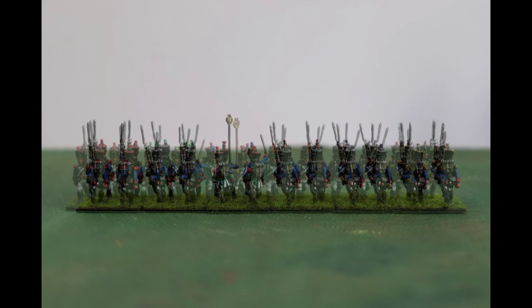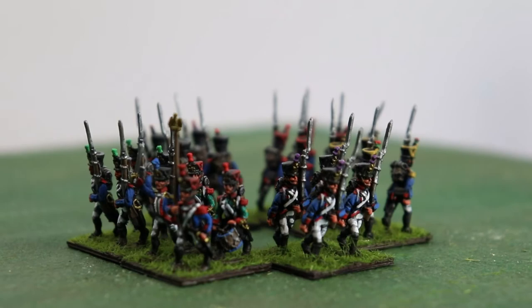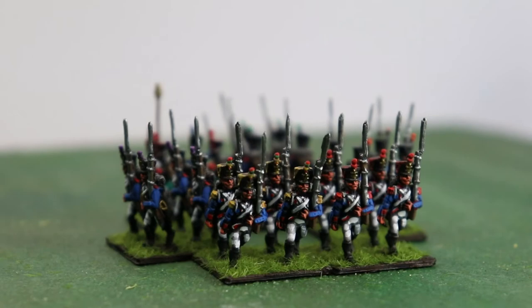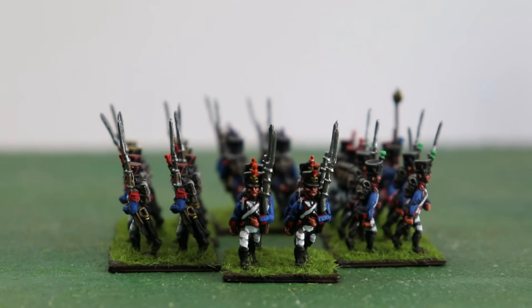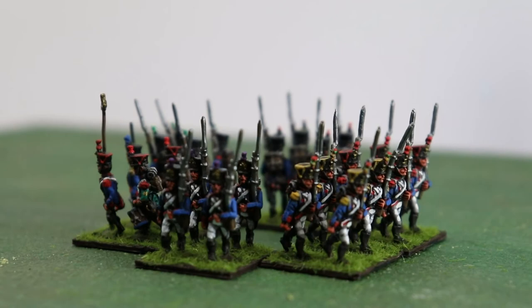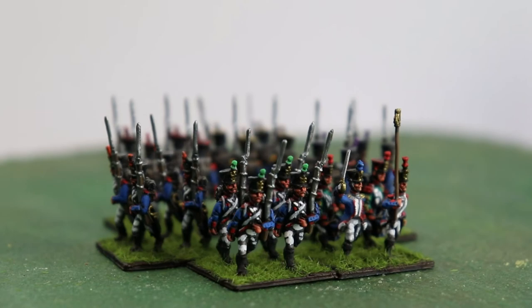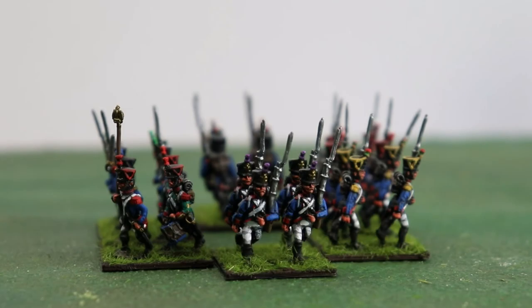And there we go — that is one battalion of line infantry ready to join old Bony and La Grande Armée! I hope you enjoyed this. This painting process is fairly quick for me but also fairly slow because there's so many models to paint, but it turns out a very nice paint scheme that looks great en masse on the tabletop. If you'd like to see more of this Napoleonic French project, I do have many more models as part of this large commission, so if that would interest you let me know and I'm sure I can line up some more Napoleonics for the channel. Leave any questions, comments, or concerns down in the comment section below, and thank you very much for watching — as usual, go play some games!